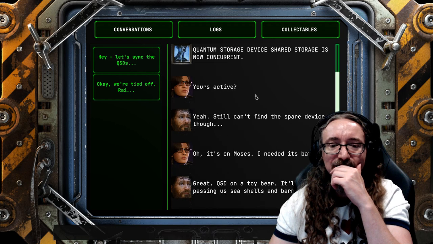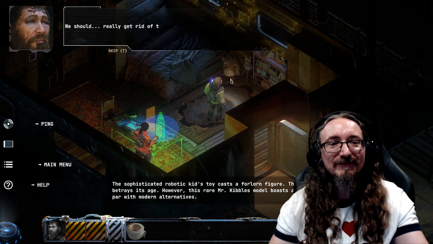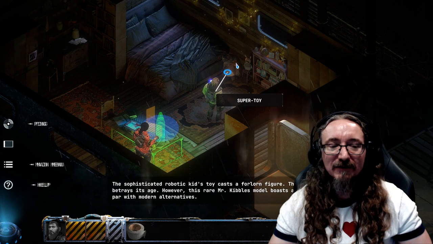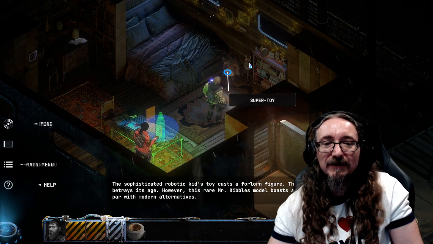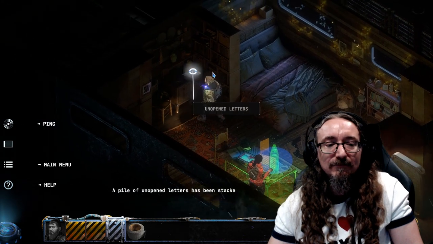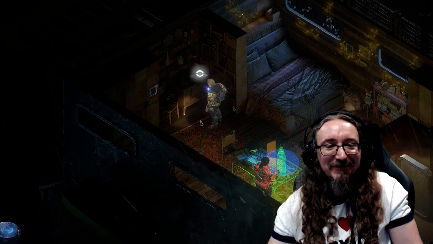Sync the QSDs. Okay, looks like we need to get to that toy bear they're talking about. Super toy. We should really get rid of these. But yet... What? Sophisticated robotic kids toy casts a forlorn figure. The patchy fur betrays its age. However, this rare Mr. Kibble's model boasts a learning AI on par with modern alternatives. Unopened letters. We should investigate that. A pile of unopened letters has been stacked on the table. Words final notice and payment due emblazoned the envelopes. Oh, it's too close to home.